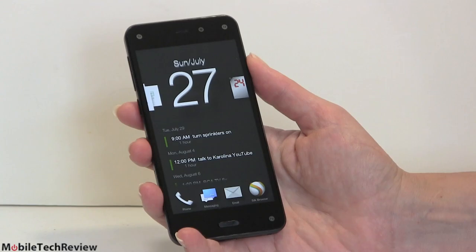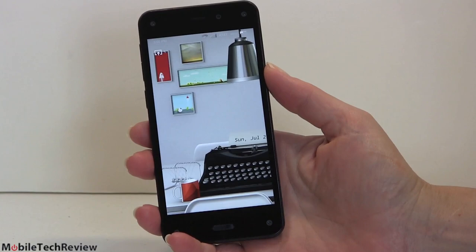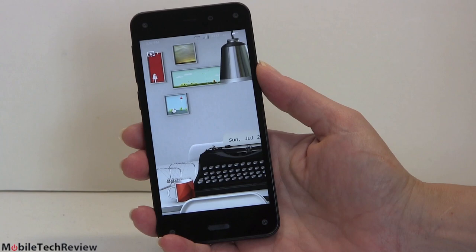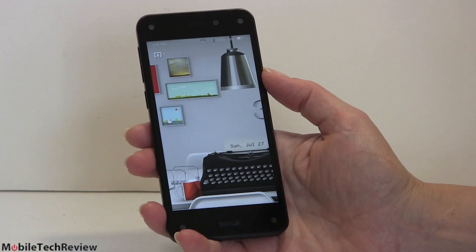The 3D perspective UI. Here on the lock screen, notice how this picture moves around. It has a bunch of front-facing infrared cameras that keep an eye on you. If you're in front of it and you do this, it works — I'm actually holding the phone right now. If you're not in front of it, it's going to stop doing those animations. It looks at where you are and tries to keep the perspective relative to your position.